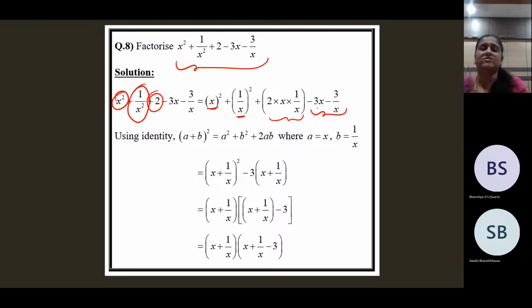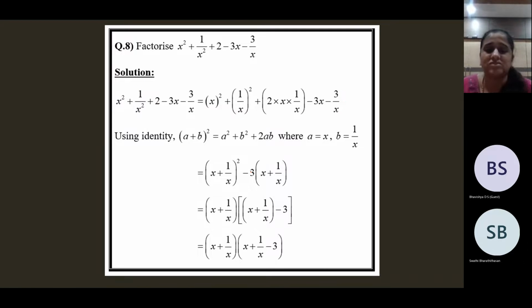Then I've written this as it is. You can even take out minus 3 common at this stage. But I've written it as it is because you might think, how do I know that I have to take 3 common? So for that sake, I just wrote it, from a student point of view. You can even do the step here only. You can take out 3 common here itself.